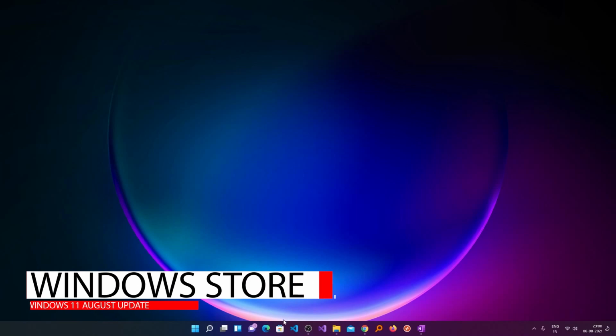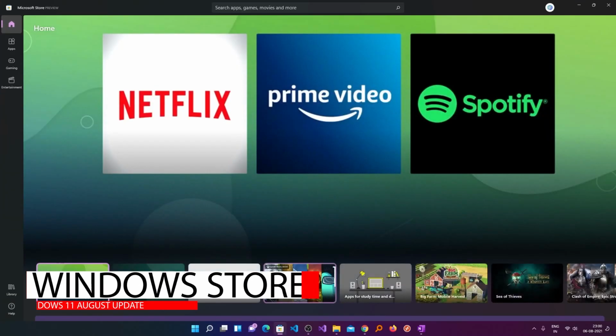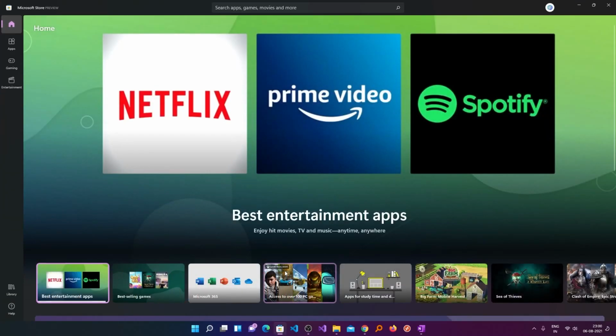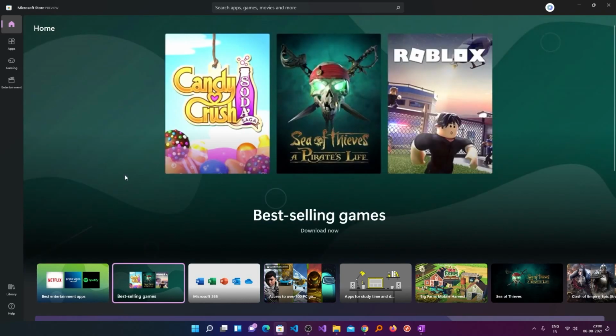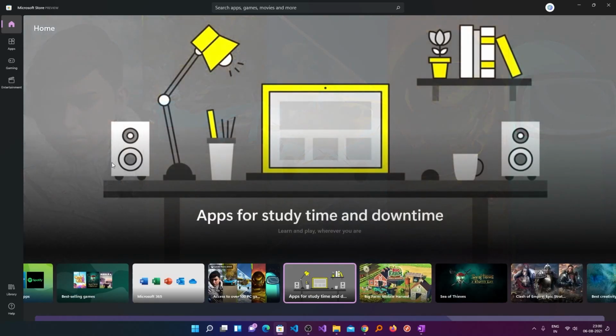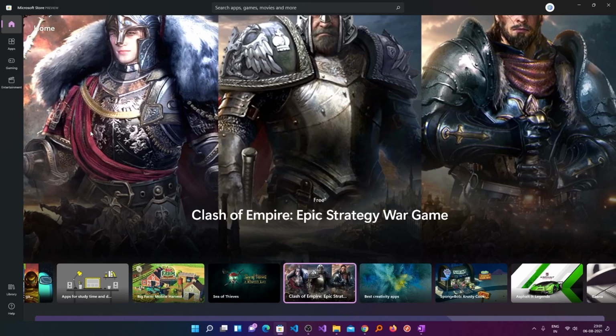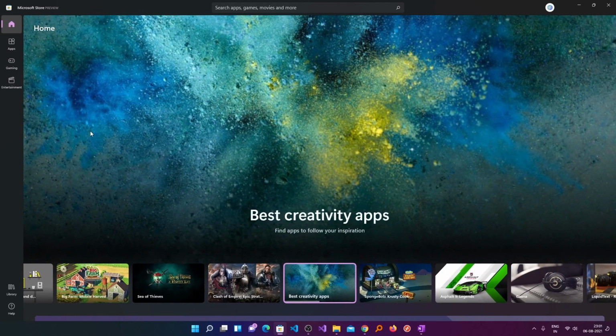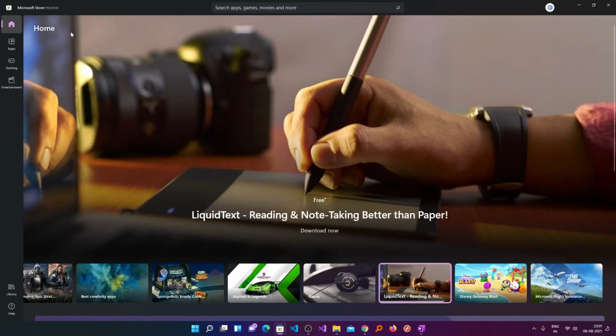And the next update is with the Microsoft Windows Store. It seems that Microsoft is really focused and very serious about the Microsoft Store. As we know, Microsoft continues to push updates inside this Windows Store, and we saw improvement in almost all builds of Microsoft. This time Microsoft has enabled this slideshow kind of animation as you can see here.